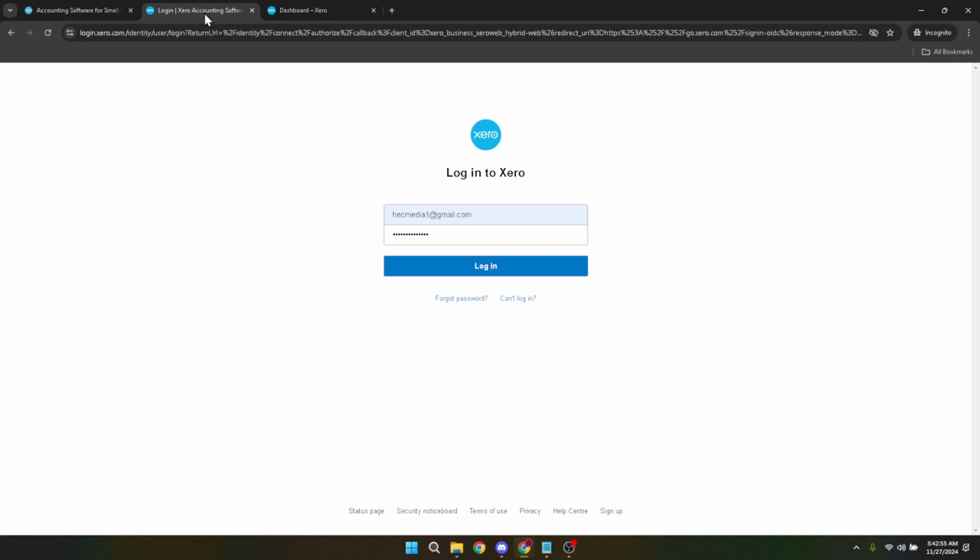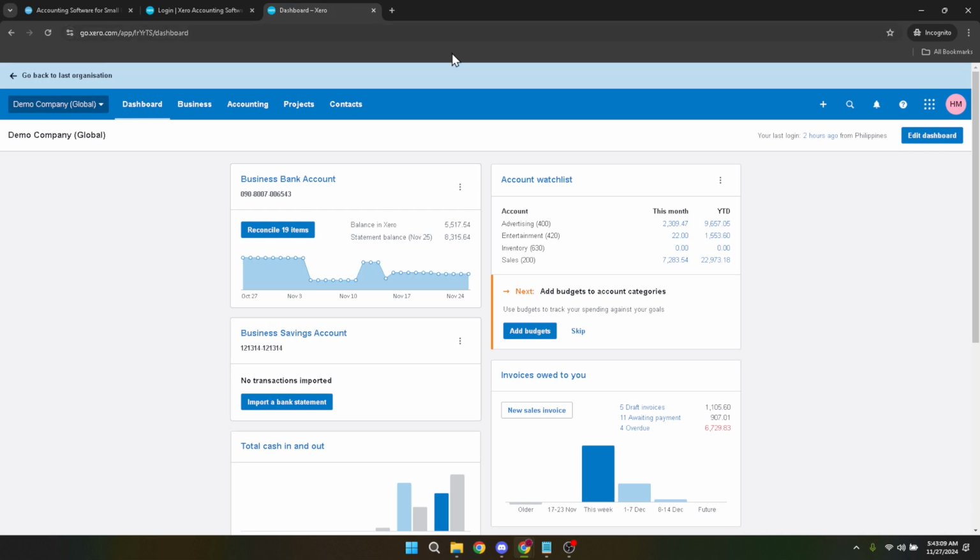After successfully logging in, you're ushered into the Xero dashboard, a central hub from where you can manage your business's financial activities. Your next move is to head over to the My Xero page from your dashboard. It's here where you'll find an array of options to manage your account details and subscriptions. Speaking of which, to tweak your profile settings or review your subscriptions, locate and click on Edit Profile. This action opens up your profile page filled with personal details and preferences for you to adjust as needed.